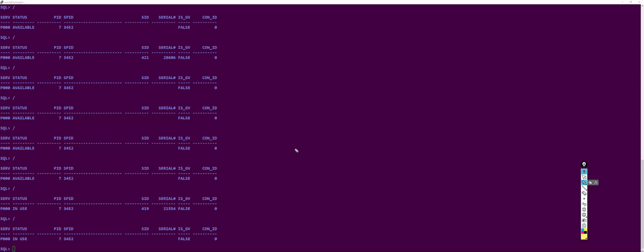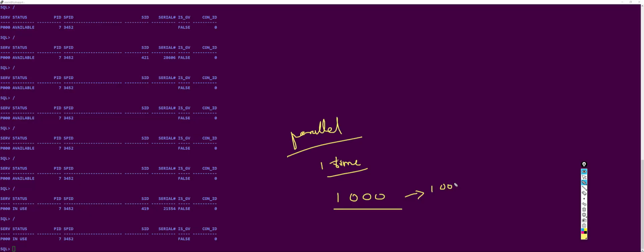Parallel should be used whenever there is a large volume of data that needs to be scanned, and it's kind of only a one-time use. It should not be used in any loops, and also it should not be used in a loop for a short or small task. For example, if I write code with 1,000 loops and it is just scanning only 100 rows, just a simple example.